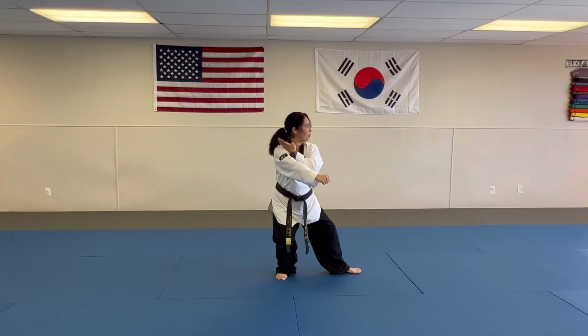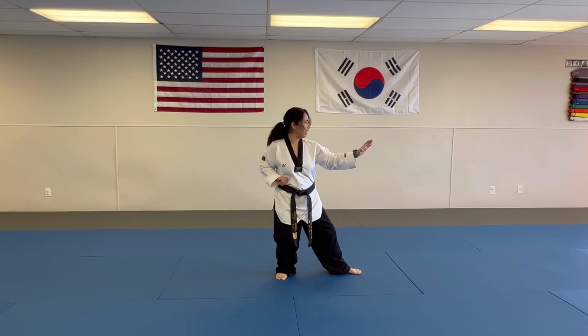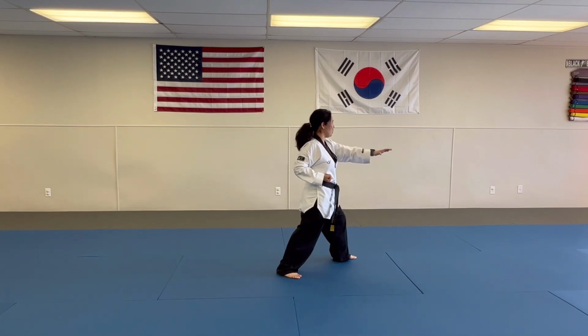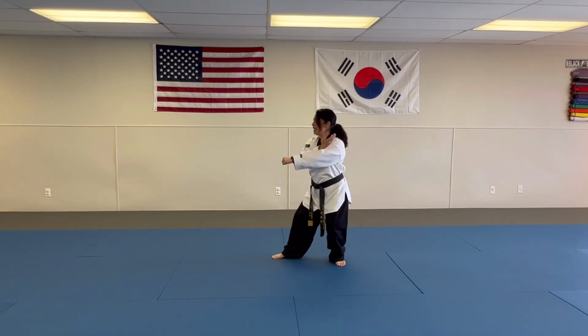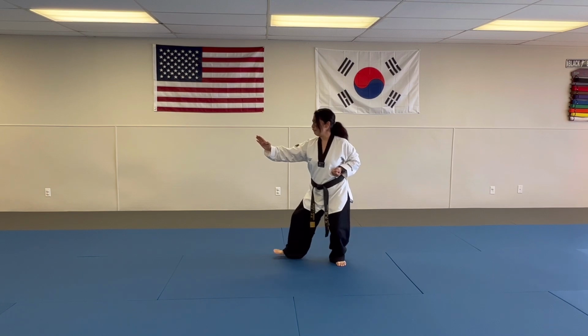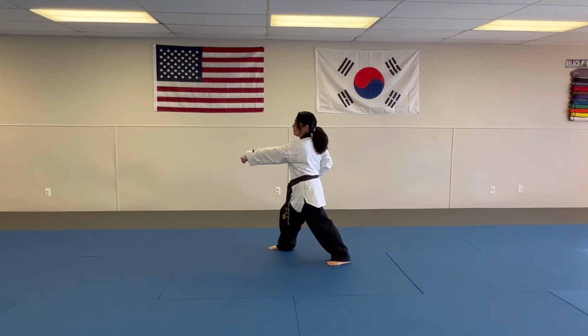Turn to the left into a back stance, knife hand block. Take your front leg, your left leg, and step into a forward stance, twist over, and punch with the right arm. Right arm ready for a knife hand block. Turn to the right into a back stance, knife hand block. Take your front leg, your right foot, step over into a forward stance, left hand punch.